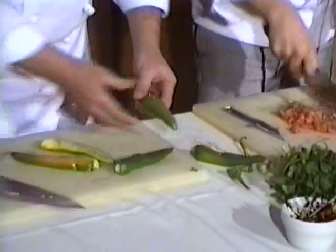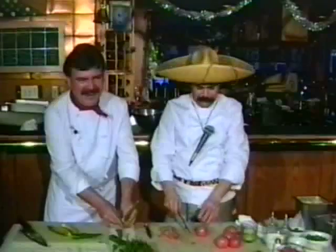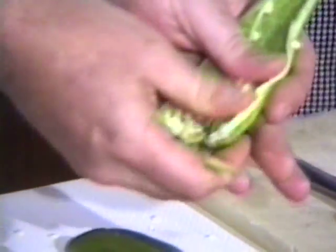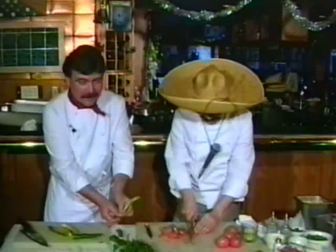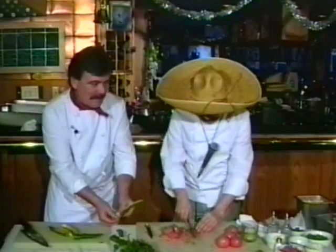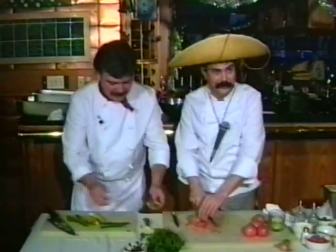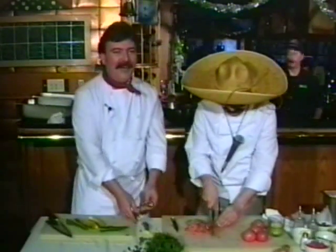And don't wear a sombrero when you're cutting tomatoes. The leather's getting in the way. So we'll flip that up. Maybe it's about time I start warning you people that you have not turned into an old Clint Eastwood movie again. This is Peter Dutton. He's just a little strange. I just like to wear hats. There you go. And as you can tell, I don't.